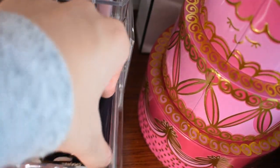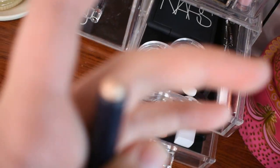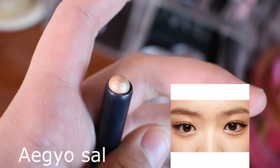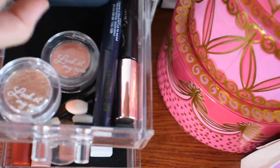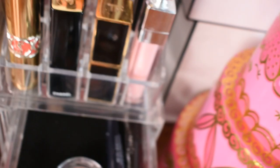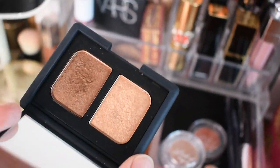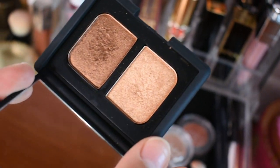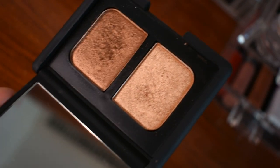This one is an eye shadow pencil in a glittery color. In Asia there's a trend where people put this in their inner corner — also called the agyojo — which looks a little glittery and gives you the puffy eye look. Some people also wear it under their eyes because it looks like they just cried. Next is the NARS eyeshadow palette, also from my friend — she bought it and said it didn't look good on her. Both shades are shimmery. The eyeshadow is super creamy and very pigmented, so when it goes on your eyes you only need a little bit each time.